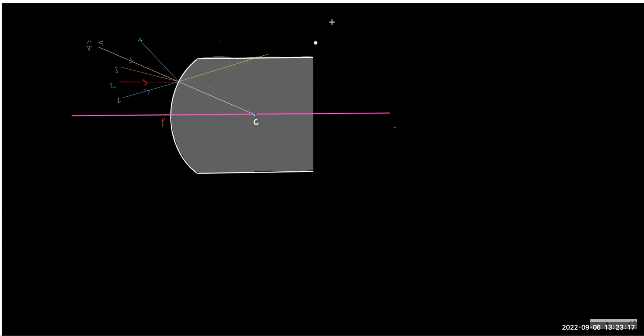Now, when I say it will bend towards the normal, there are multiple possibilities. It may bend, but not sufficiently to go below the horizontal. So 1 can bend in three possible ways. It may still remain above the horizontal, it may become horizontal, or it may become below the horizontal. How many possibilities are there? This is for 1, 1 dash, 1 dash, 1 dash. There are three possibilities for 1 itself.